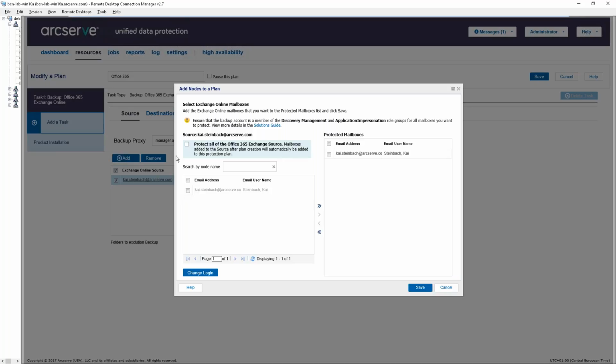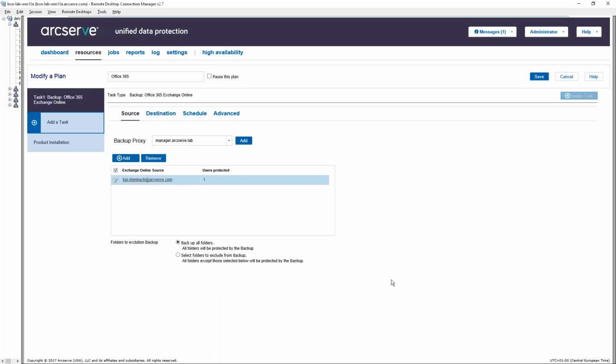Then there's a setting in there that says protect all the Office 365 Exchange sources, and then all of them would be protected, or you select individual ones. I'm not an Exchange admin in the Arcserve.com tenant, so I can only see my own mailbox. But depending on the permissions, you would have the additional mailboxes here for you to select.